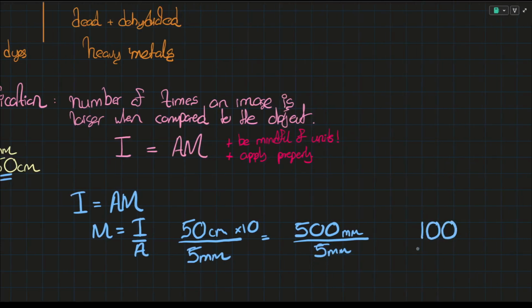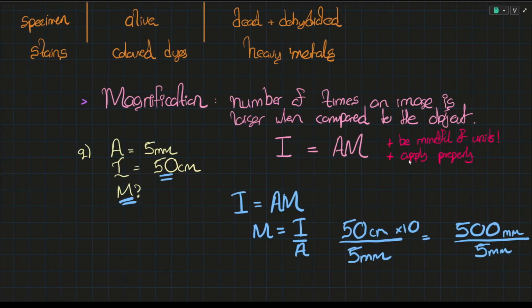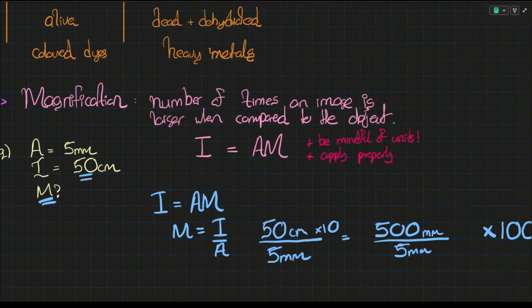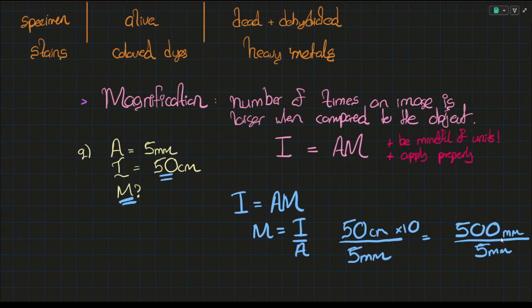Most of the time a question that I get is, what's the unit for magnification? Now do you see when you do this, millimeters to millimeters cancel. 500 over 5 would be 100. Do you see? You're left with nothing. Magnification does not have a unit. It's just into 100, into 200, into 400. That's the point. Magnification has no units. So that is how you would simply apply this equation to calculate magnification.